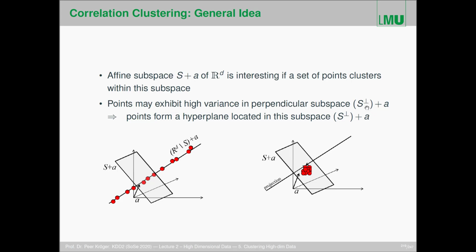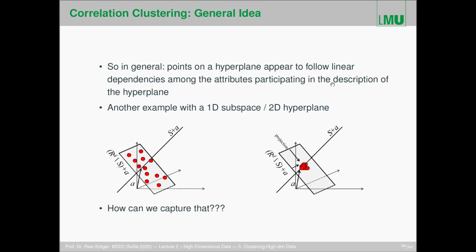So the perpendicular subspace is denoted as perpendicular plus A here, and in the figure, please don't get confused. This is the old term that is not perfectly correct. Formally correct, this should be S perpendicular plus A, and that's the same figure as before. So here in the perpendicular subspace, S perpendicular plus A, they may have an arbitrary variance, and we don't care actually.